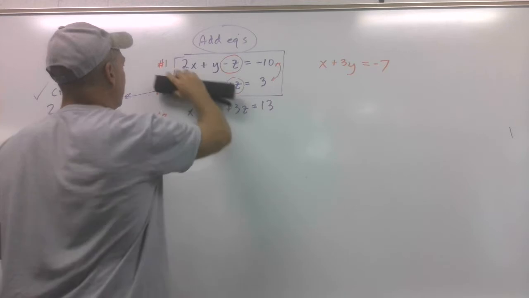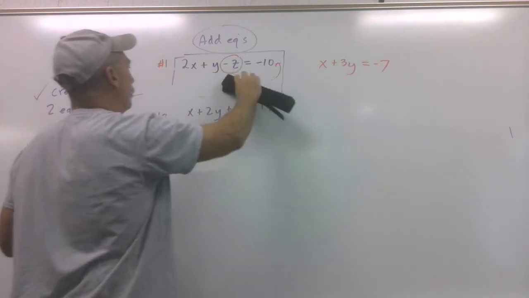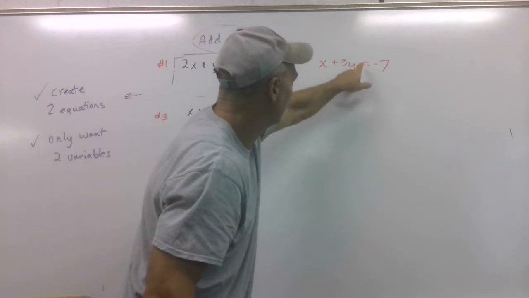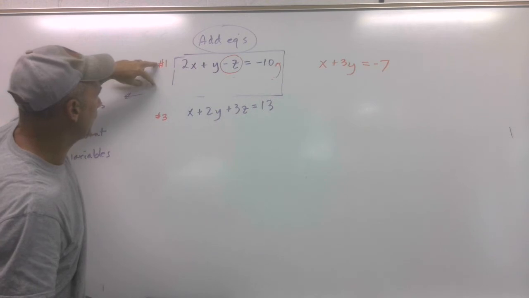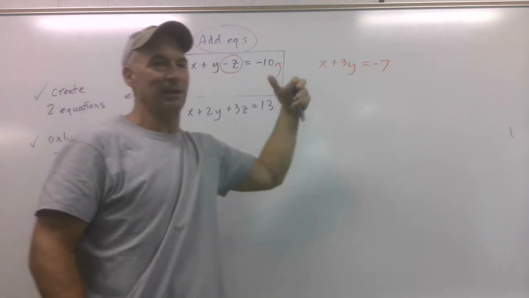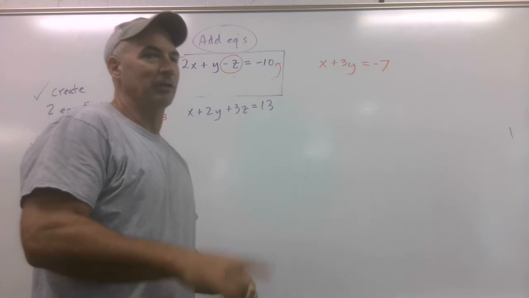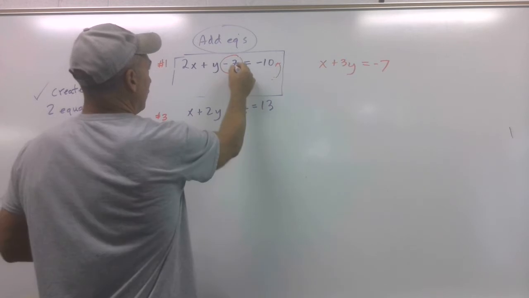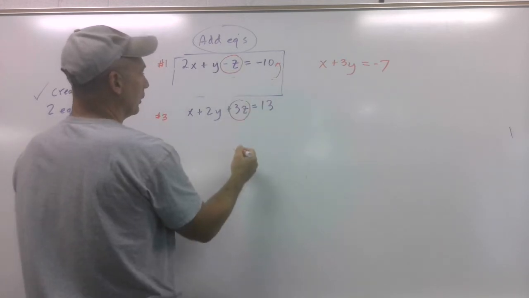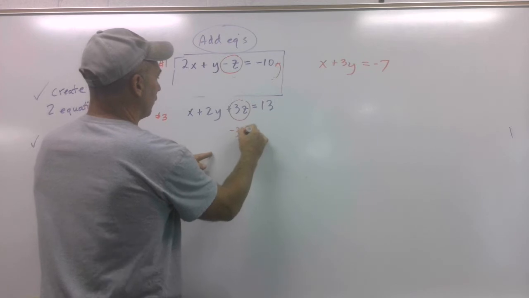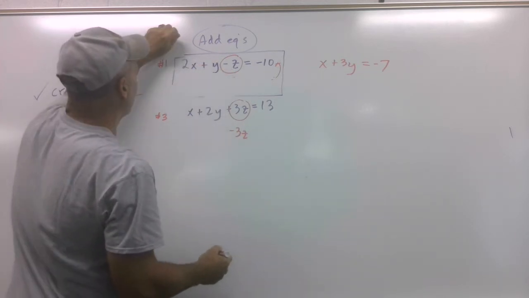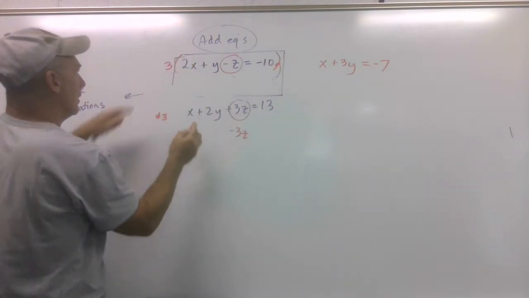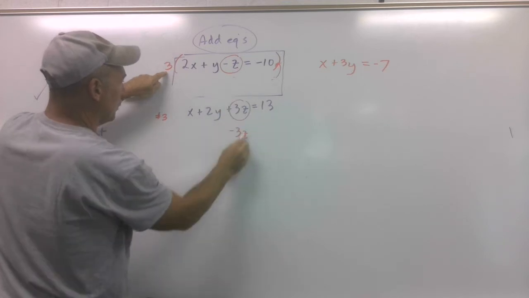And what I'm going to pick is these 2. Now I'm going to use a strategy. Remember, I eliminated z by adding equations 1 and 2 together. So I want to eliminate z again using a different strategy. But this is a strategy you've done before. It's just you got more stuff. So I'm going to ask myself, what plus 3z would give me 0? And the answer is negative 3z. So what do I need to multiply this top equation by to create this? I'm going to multiply this all by 3, because 3 times negative z gives me what I need.